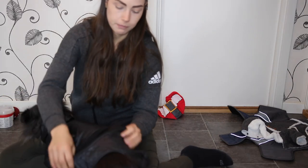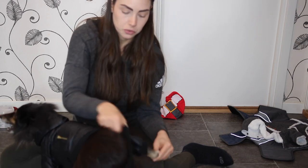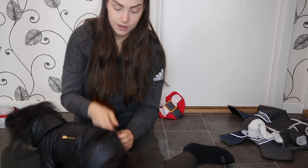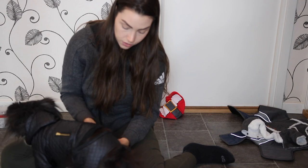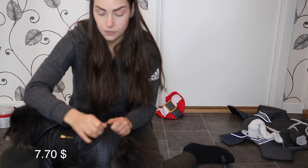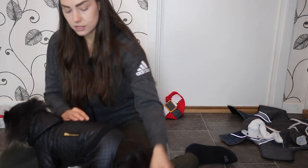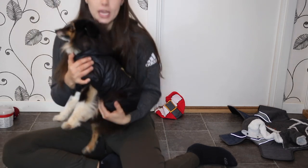I do not know why you need pants. I think this is more like an outfit to make your dog look cool. I do not wear outfits like this on Troy. I only put clothes on him when it's convenient, when he's getting very dirty or things. I do not put clothes on him just to make him look cute. But this is simply also to try the quality and everything. I do not think I will wear this on Troy because he's not so much into wearing clothes, as you can see. But here we have the pants on.